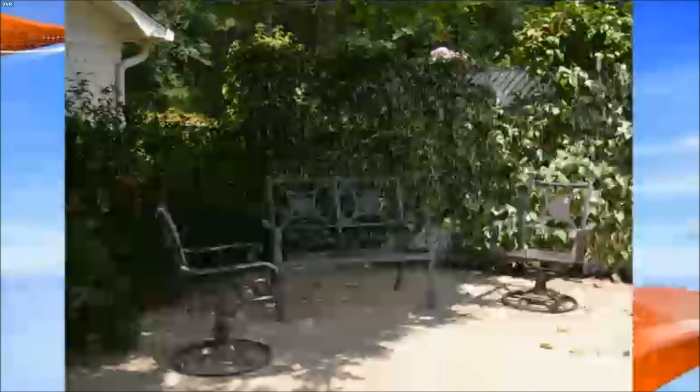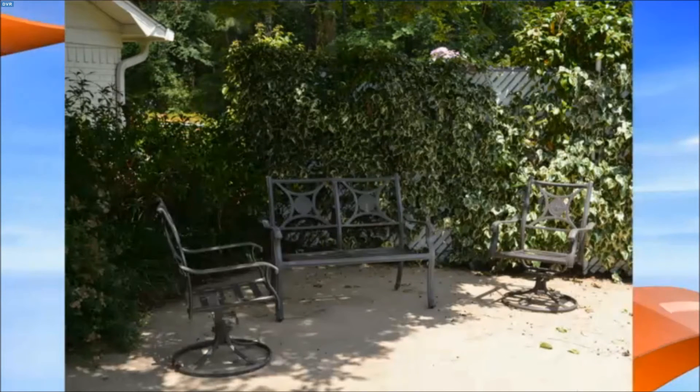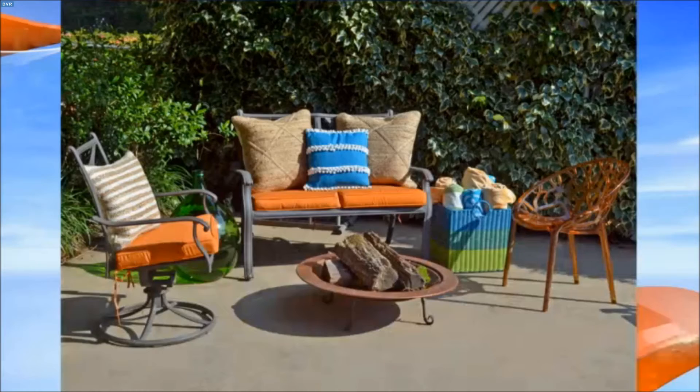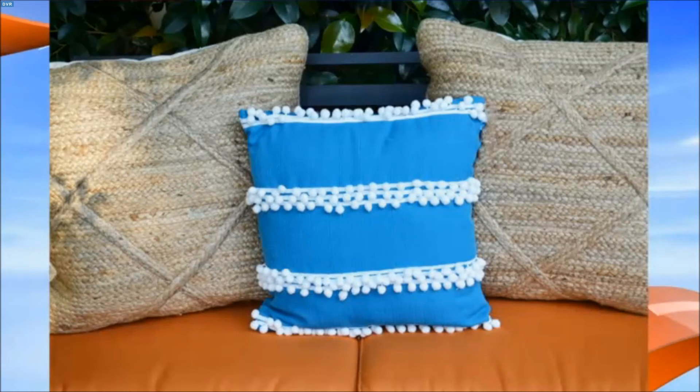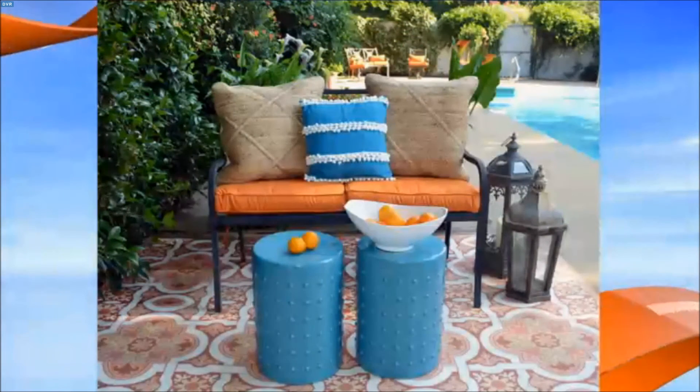Now let's move on to the patio — that's what a lot of our patios look like at the beginning of the season. There's nothing wrong with that; patio sets are sold that way. But you can bring in other pieces of furniture — not everything has to match, you can mix and mingle. We brought in some great texture with natural or tan pillows and pom-poms, using multiple colors. You don't have to be stuck to one color scheme — we've got four or five colors going on throughout. The pom-poms are kind of a big trend right now; you're seeing it in fashion a lot too.